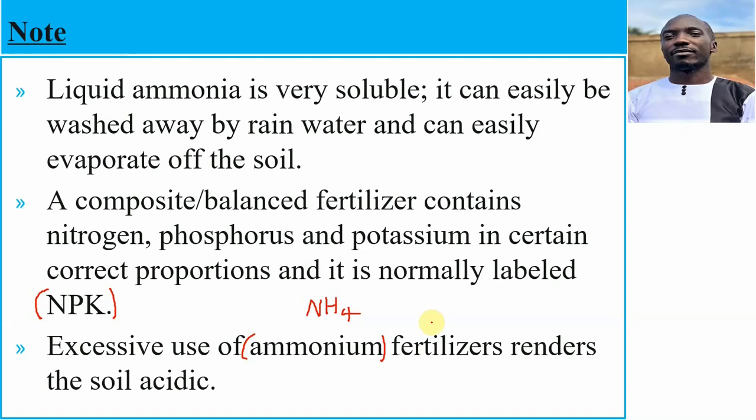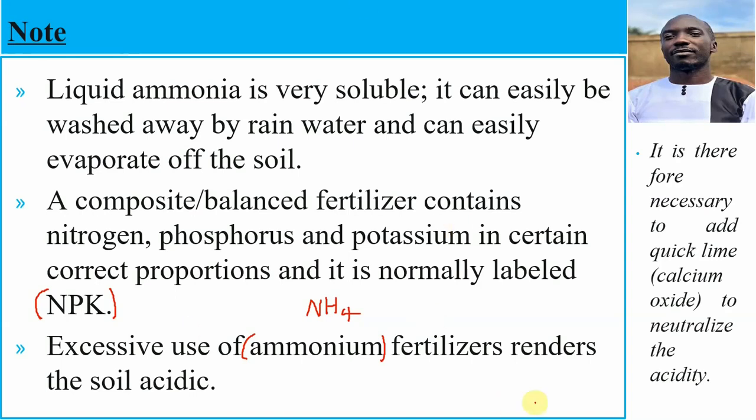So what do we do if we find that the soil is acidic, and maybe we don't want acidic soil? What we shall do, we shall apply what we call quick lime. Quick lime is the same as calcium oxide. In other words, we shall add calcium oxide to neutralize the acidity of the soil. So that's what we do. We add quick lime or calcium oxide so that our soil is no longer acidic. And calcium oxide also helps the soil to become more porous. And when it becomes more porous, it means that it can absorb more water.